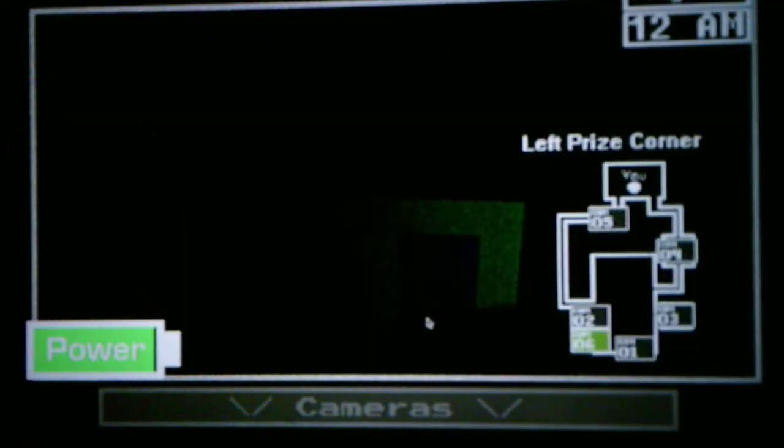Okay, so we're going to be dealing with the older animatronics and the character at the left prize center thing. And we have to check the camera every so often to slow it down because we're dealing with a Foxy character. And anyways, I actually tried doing night 2 a little earlier, and apparently this character on Cam 6 runs so fast that you have to react at the perfect timing. So that's what I want to address.